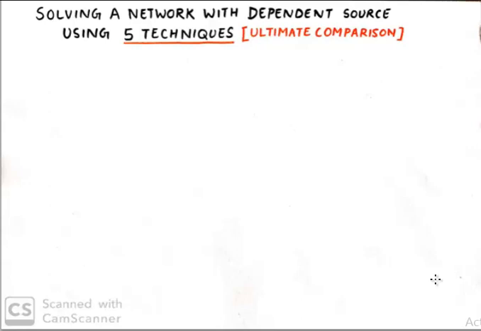In today's tutorial, we'll talk about solving a network with a dependent source using 5 different techniques. I've done a couple of videos where I have solved a network using 5 different techniques. I'll put a link to those videos in the description. You'll find those videos very helpful and interesting. But in this video, we'll talk about solving a network with a dependent source.